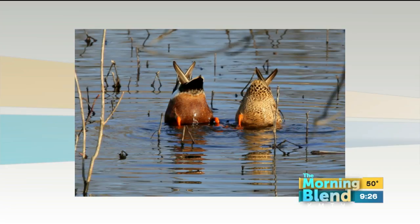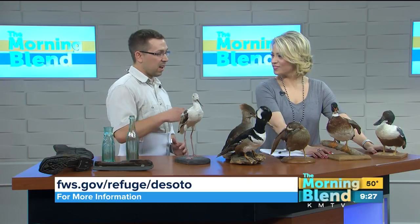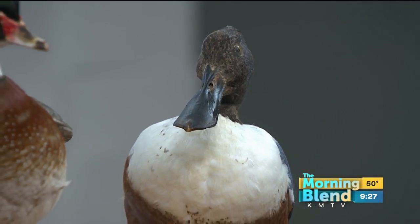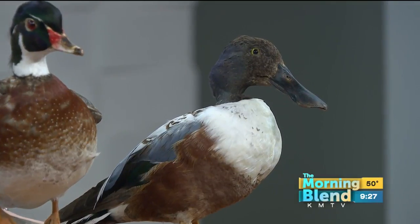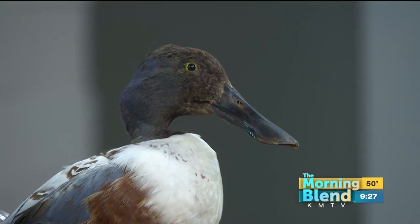You brought in several examples of migratory birds. Let's take us through these so once you get to DeSoto, you know what you're looking at. Yeah, the migration comes in phases, and the first big phase is the big flocks of ducks and geese. The early warm spell had that big phase already go through, but we still have quite a few ducks. Over here we have the northern shoveler — it has a really big bill, and they use that big bill to filter through the water and pick out insects and stuff like that.